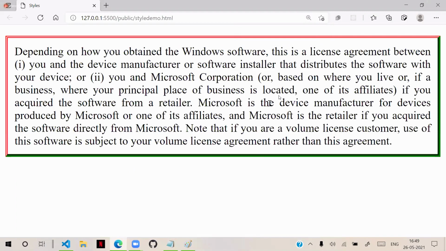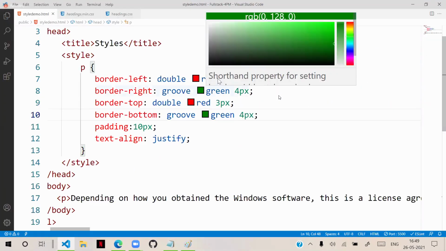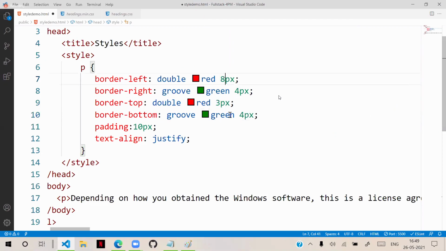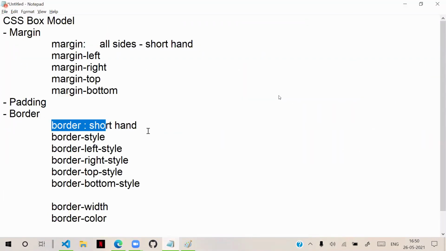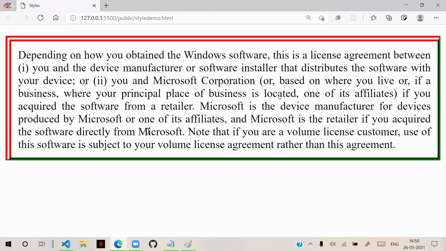So you can use different combinations of border. So suppose top is some 8 pixels, left is 8 pixels, and the top is also 8 pixels. And you can see its size increases. How you want to display? Separate all the 4 sides different you can use. All together, if you want to apply, then just use border. You can configure. So that is generally how the borders are configured and defined.